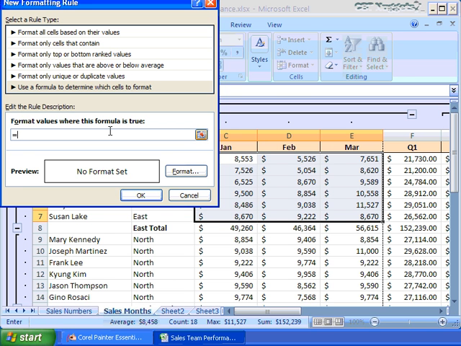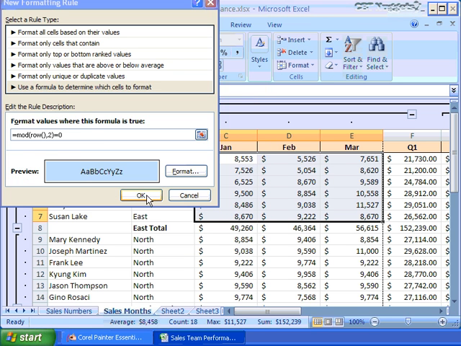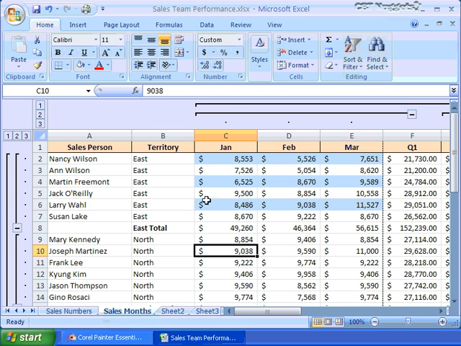So having a modulus indicates it's odd. So equal sign MOD for modulus. I'm going to look for the rows. This is just a built-in function. It's going to look at the row number divided by 2. If it equals 0, that means it's an even number. If it equals 1, that means it's an odd number. That's our modulus. What's our format going to be? We have a light blue in here. So all of our even rows have a blue background because the modulus comes out to 0. An even number divided by 2 equals 0, or has no remainder. A modulus is the remainder.